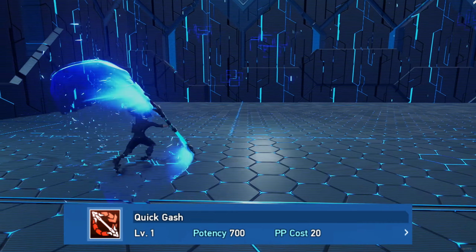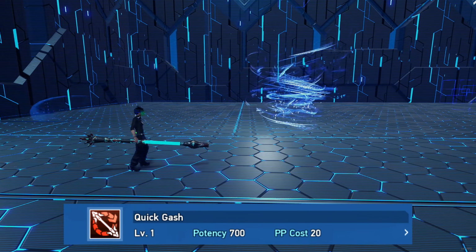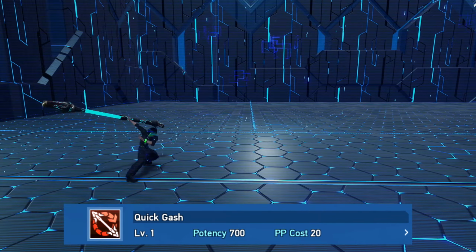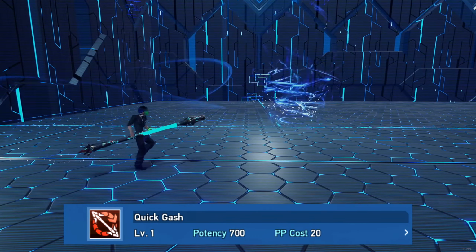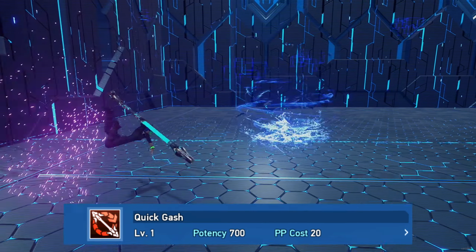And the non-directional version of this one just skips the first variation and only does the final slash instead. The Quick Gash directional input, you will do a series of 2 or 3 initial hits before unleashing a tiny whirlwind at the end. And then the non-directional version skips the first 3 hits and immediately spawns a whirlwind instead.